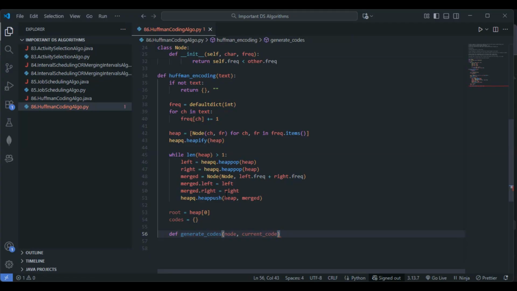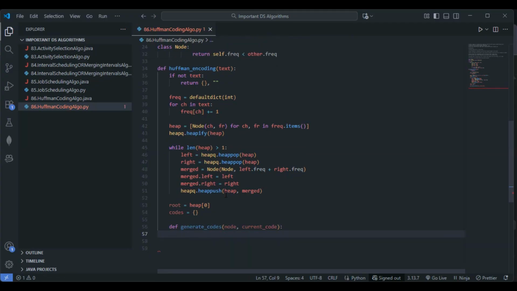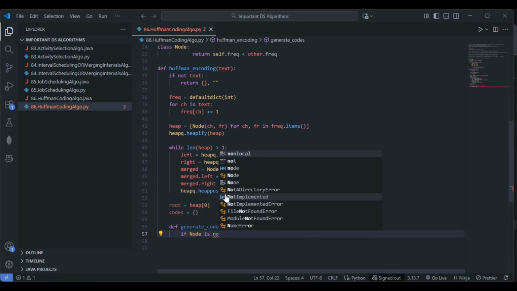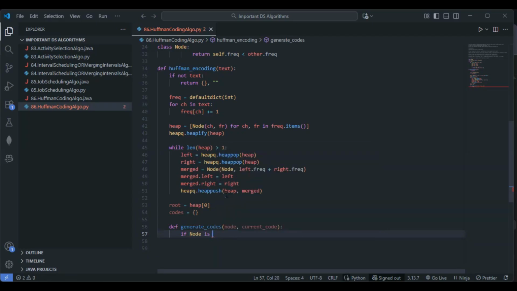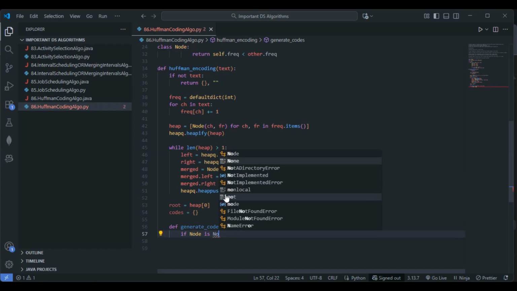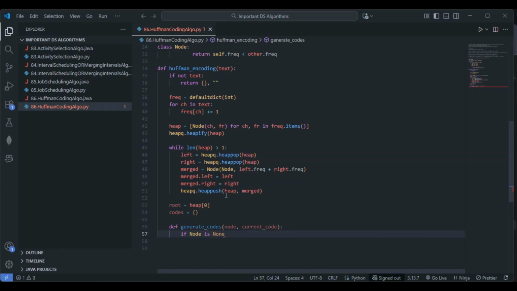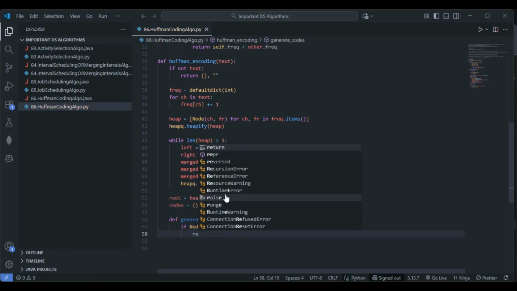Node, comma, current code. So within the generate codes function actually, if node is none, so let me hit the return here.